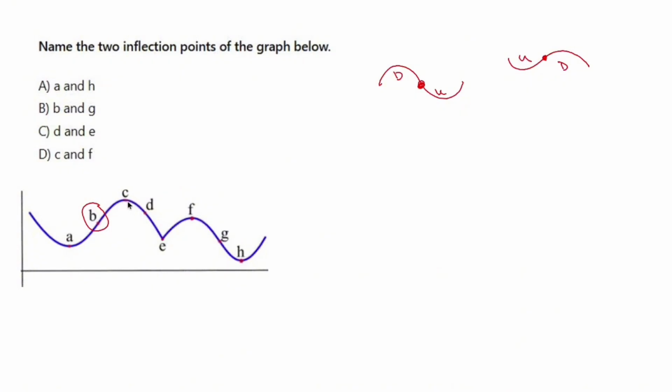Now this is still concave down, and it might be tempting to say E is an inflection point, but at E, we still keep at concave down. So it's not like there's a change in concavity. There's just like 2 concave downs next to each other. Change in concavity happens when we are from concave down, then all of a sudden at G, we're at concave up again. So B and G are going to be my inflection points, and that's going to be that guy right there.